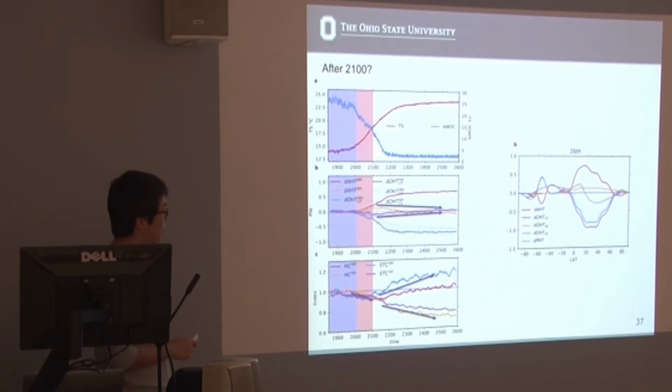So what would happen after the 21st century? We see that the response of atmospheric heat transport in the northern hemisphere will keep increasing, but the response in the southern hemisphere will disappear. So at the end of the 26th century, we see that the response is largely confined to the northern hemisphere, when the global temperature warms more than 10 degrees and the AMOC is totally collapsed. The mechanism is that after the 21st century, the Hadley circulation and the subtropical cell circulation in the northern hemisphere keep reducing, but the Hadley circulation and the subtropical cell circulation in the southern hemisphere recover. So this is why we don't have any response here in the southern hemisphere anymore.